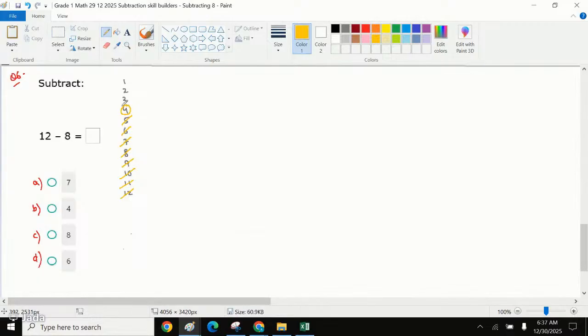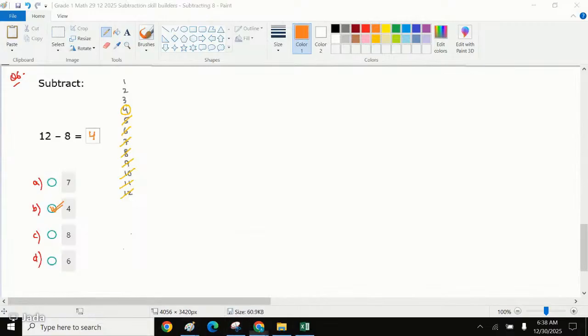What is the number that is left? Yes, the answer is 4. So if the answer was 4, what is the option? Option A, option B, option C, or option D? We need to click on the correct option. They have given us 4 choices. Out of these 4 choices, option A was 7, that we don't need. But option B was 4, so we have to click onto this option. Once we click on this option, it would show us that our answer is correct, right?